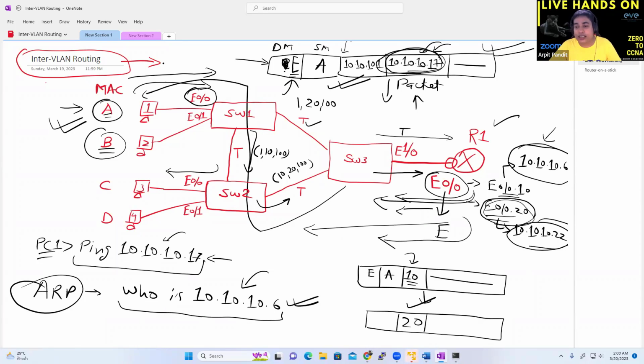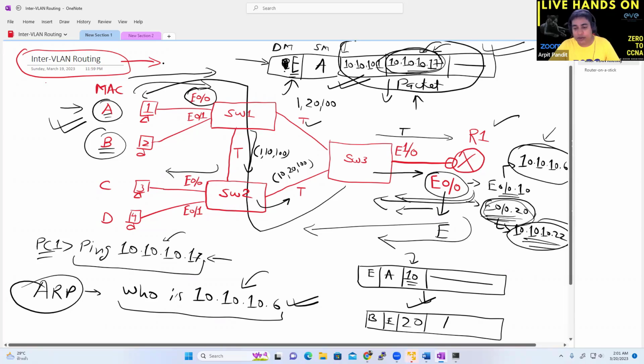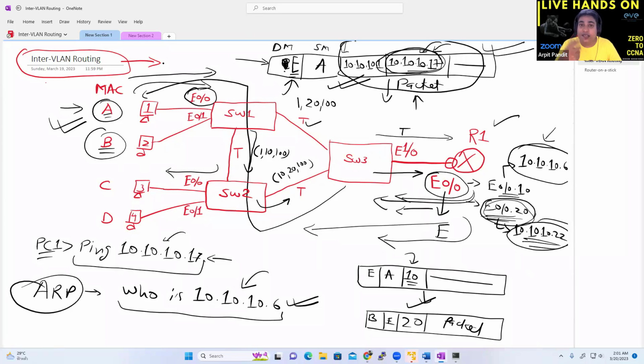Remember, this ARP broadcast is going over Ethernet 0/0.20 because 10.10.10.17, according to router 1 configuration, is part of the same subnet as 10.10.10.22. So that's how it finds out that the destination MAC address is B. Source MAC address is router 1, because router 1 is sending the frame now. The source MAC address is E. And then the packet will be the same, this packet here. So the packet will be sent like this. Now, finally, it is going back, but with the different tag 20. So it will be going to the interface Ethernet 0/1, because that's where the MAC address B is connected.